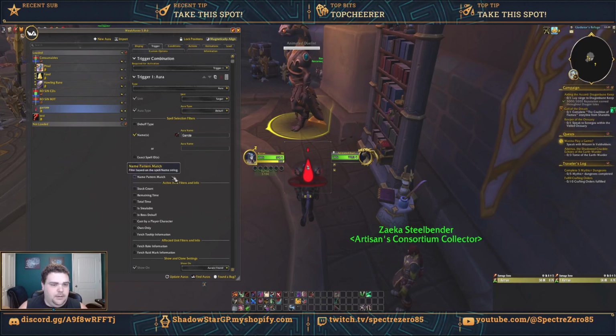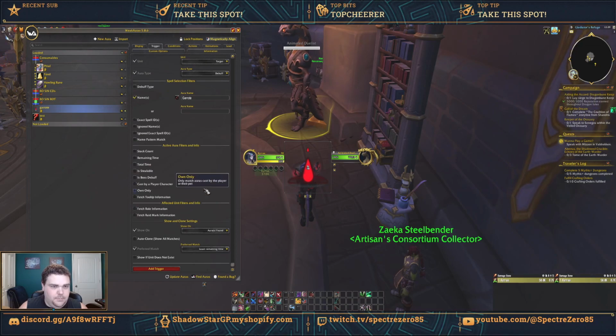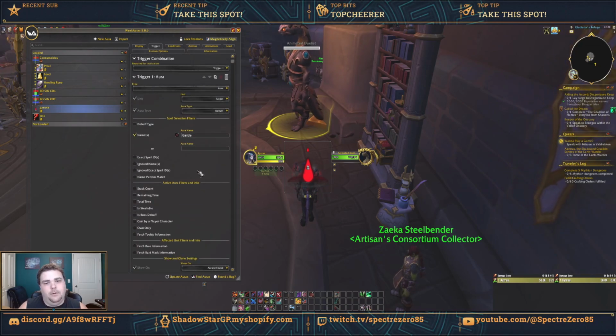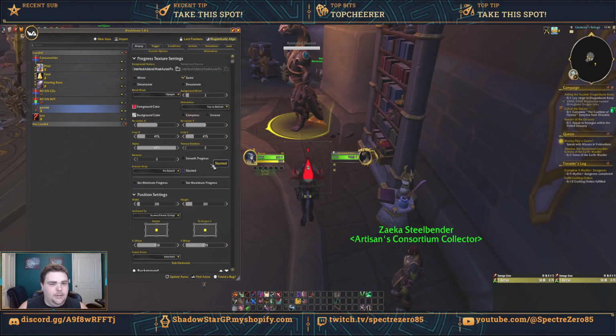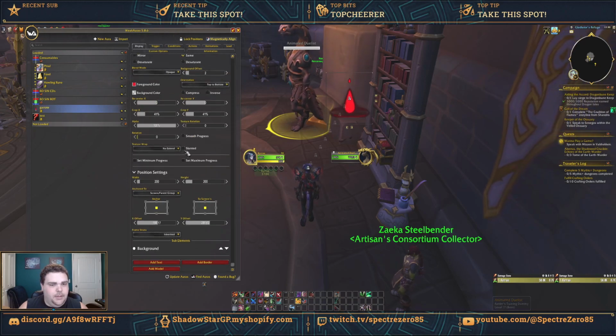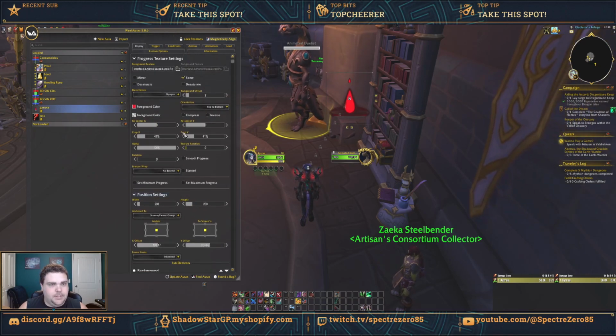So we type that in, hit OK or enter. And then we leave the rest of this alone because all we are worried about is grabbing the time left on it, which will happen automatically. From there, we can put this where we want it. It's just a left click and drag, which we'll go over here soon. And that should be it.